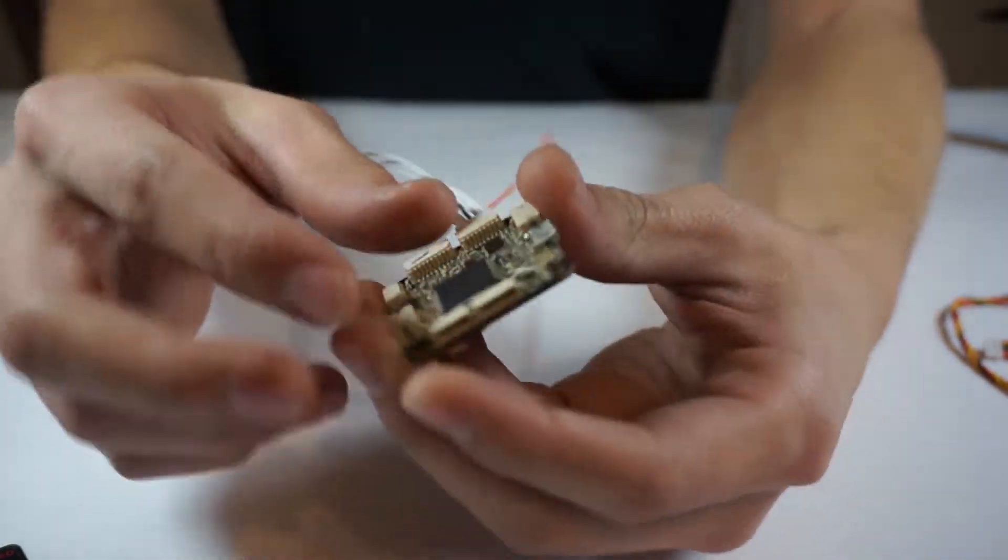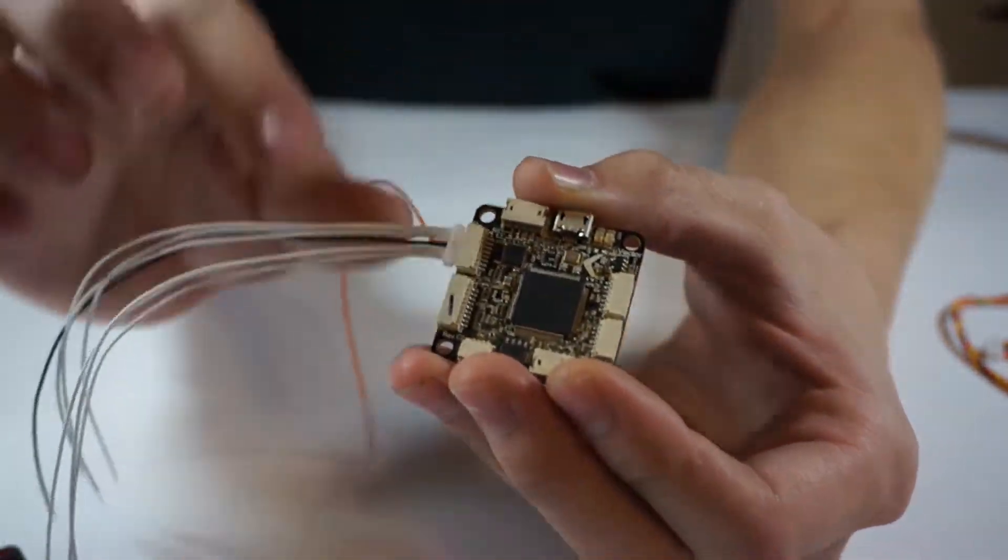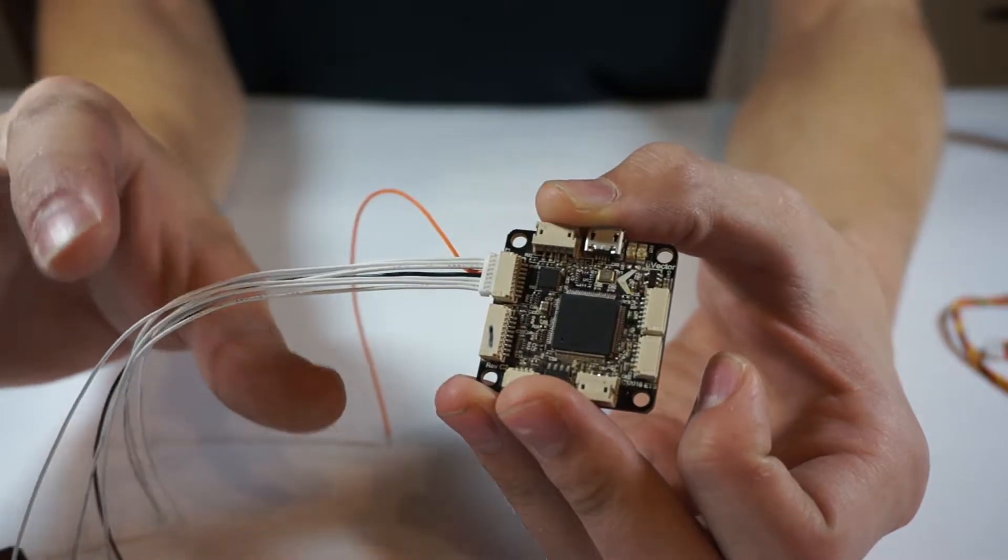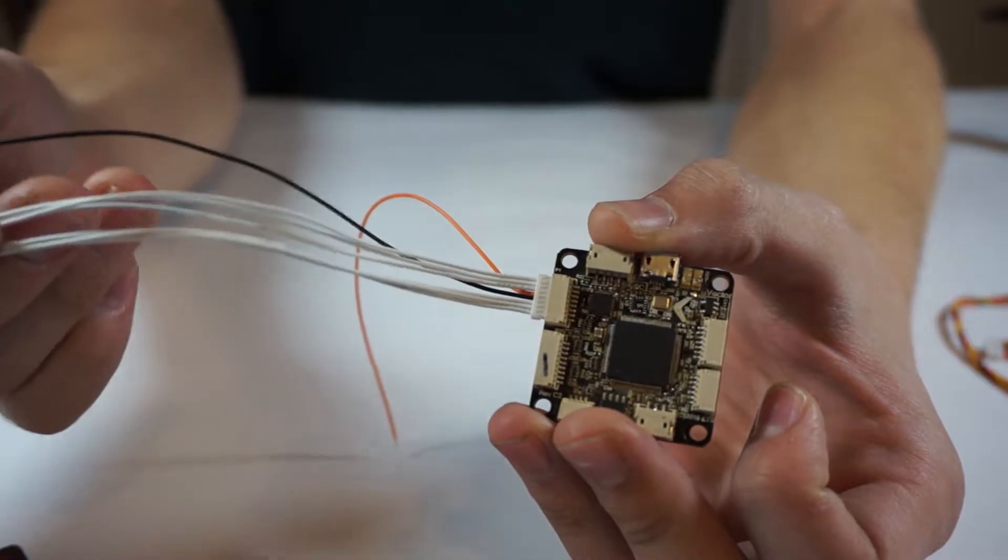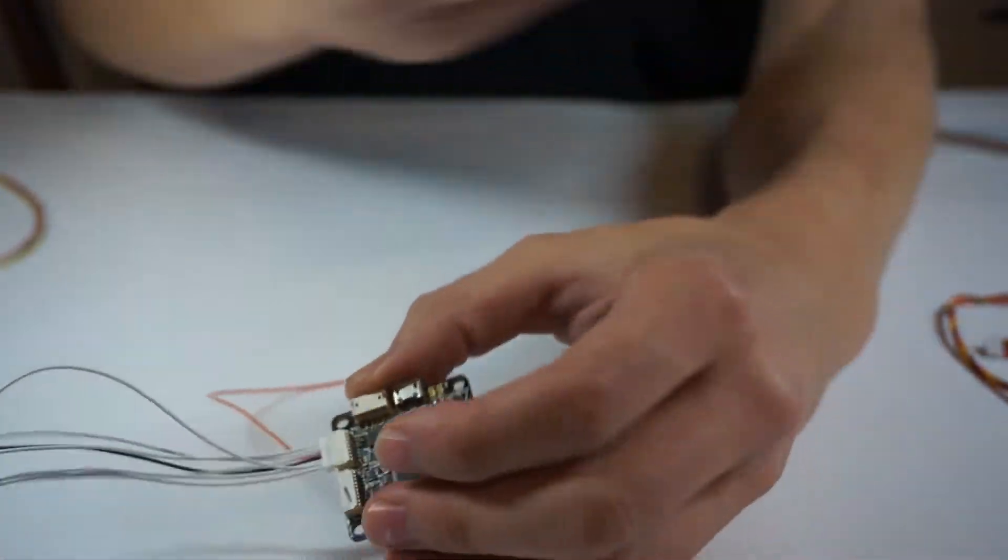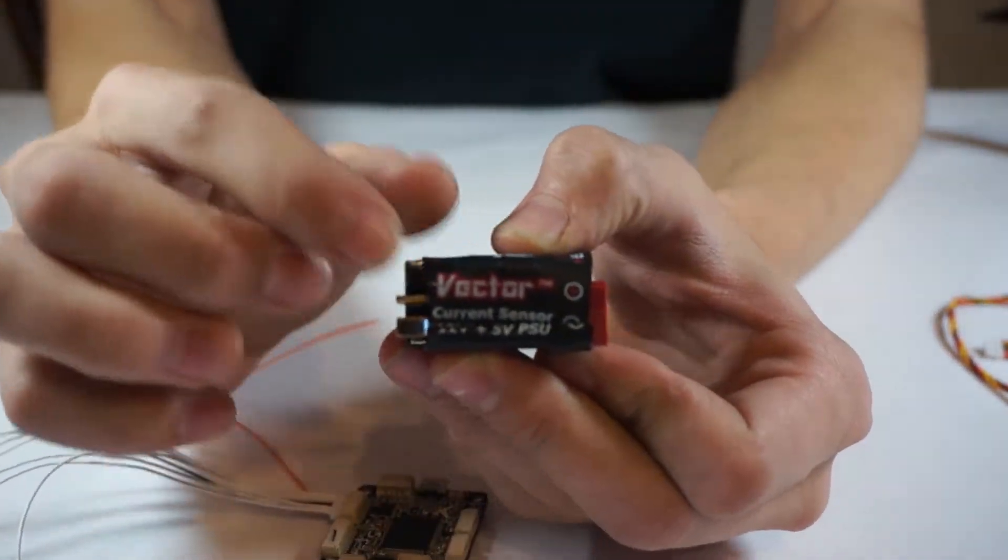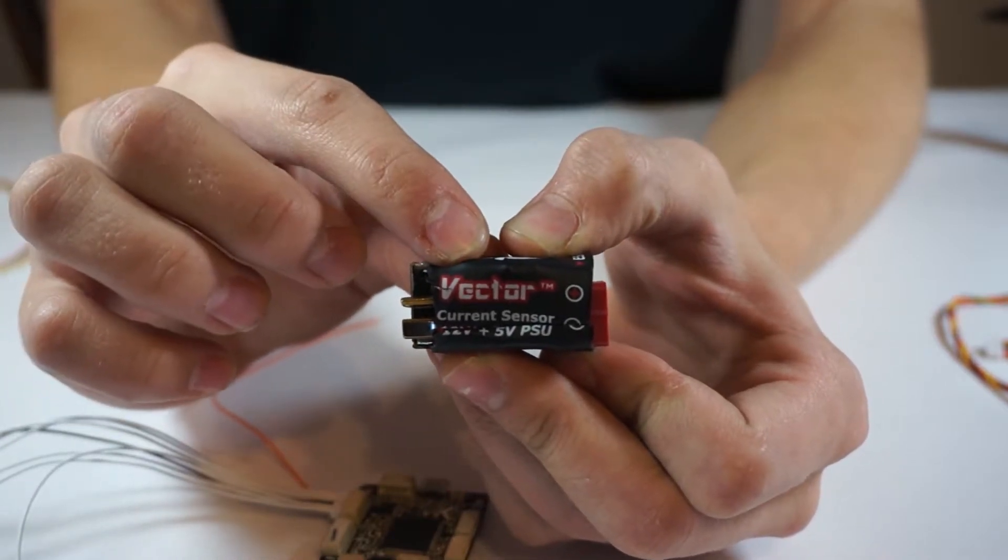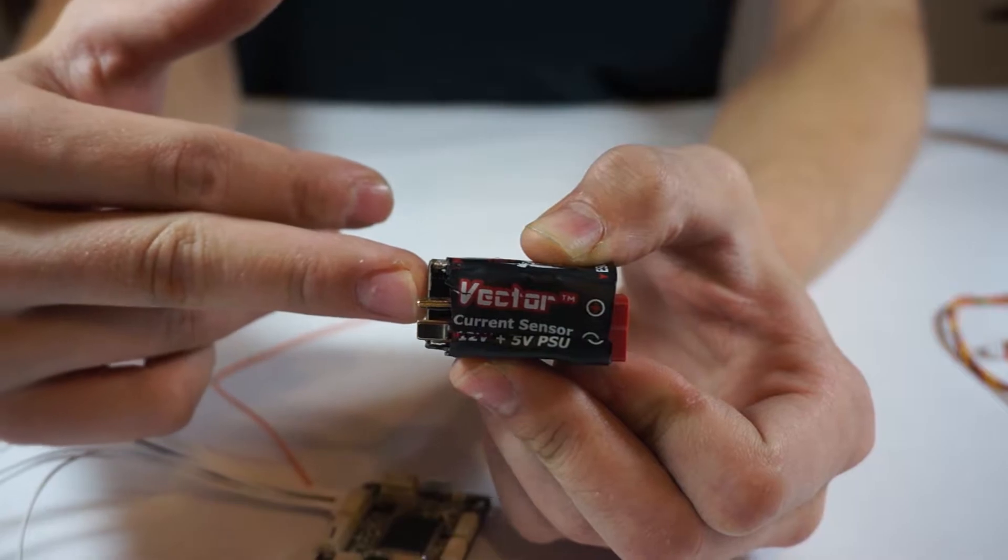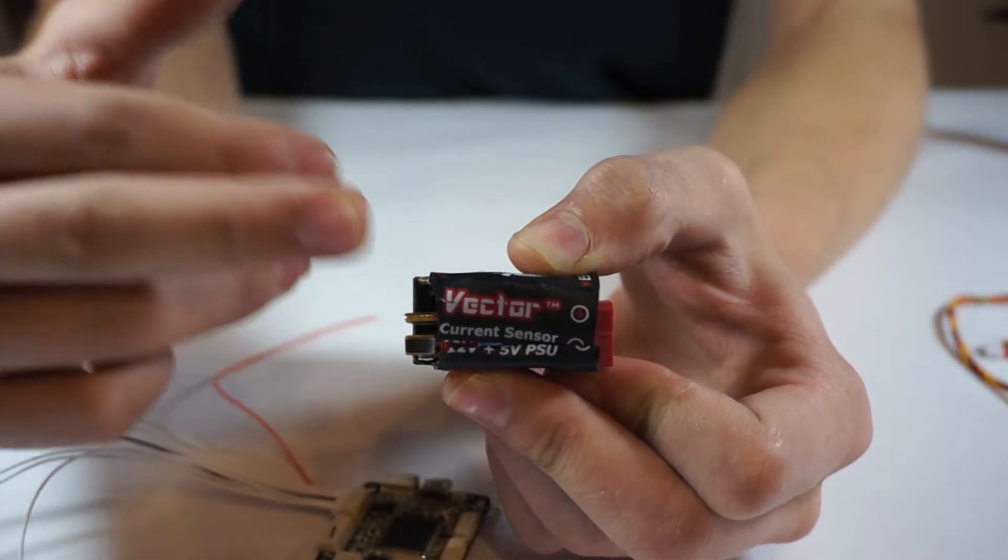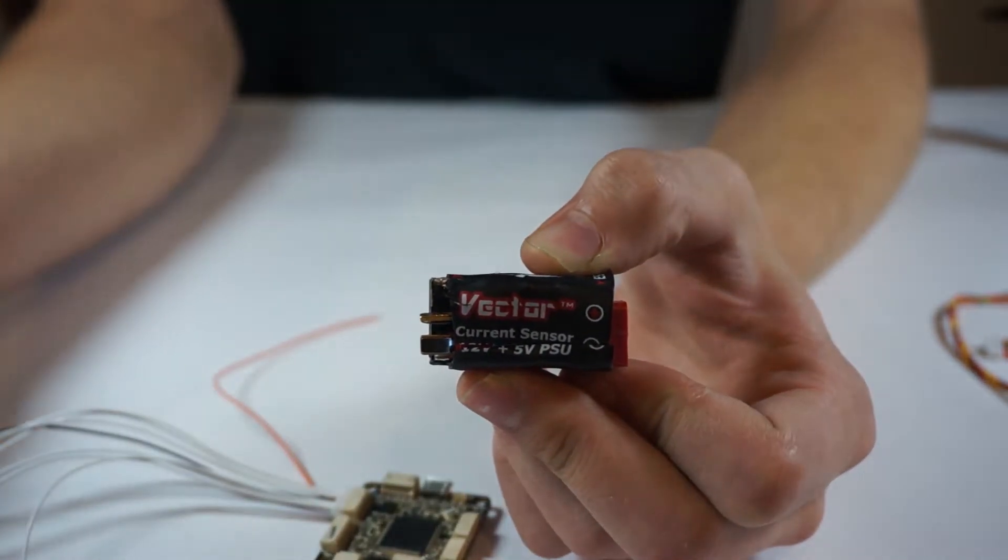So then you will need to have your own five volt regulator. Some kind of five volt regulator that supports enough amps to be able to power your servo. If you have a PSU this PSU will not power your servos, the five volt output. It does not have enough amp rating to be able to power all your servos. So you have to get some kind of external BEC.